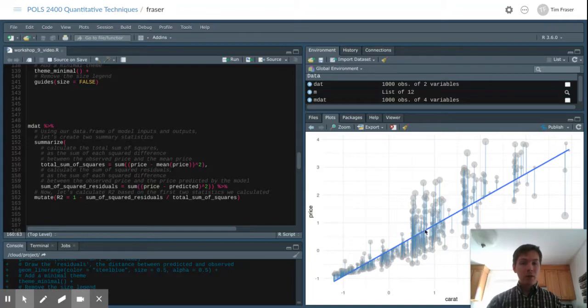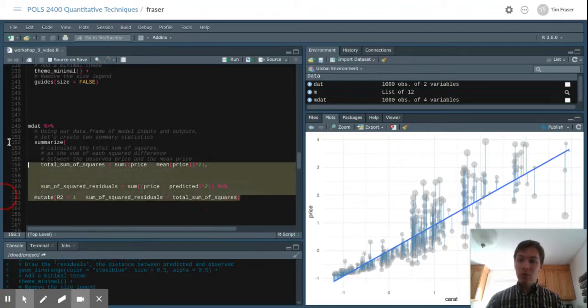We could think of this as a fraction, where if you took the sum of squared residuals and divided it by the total sum of squares, you would get the fraction of how much of the variation isn't explained by our model. And that's kind of helpful, right? What would be even more helpful is if we could find out what percentage of variation is explained by our data. So we could take 1 minus the sum of squared residuals divided by the total sum of squares, which is exactly what we do here.